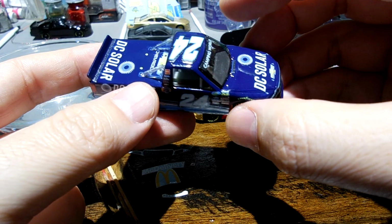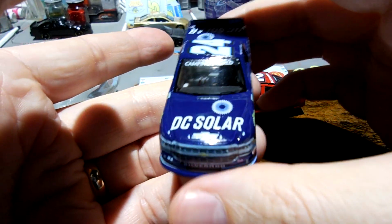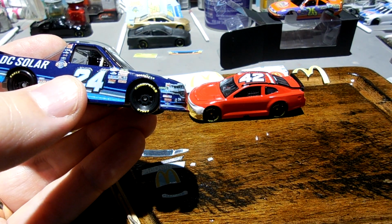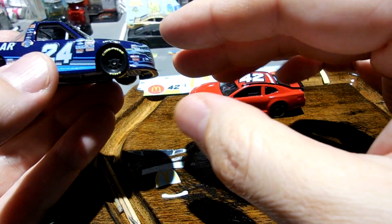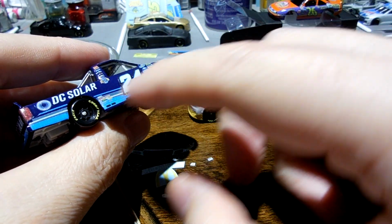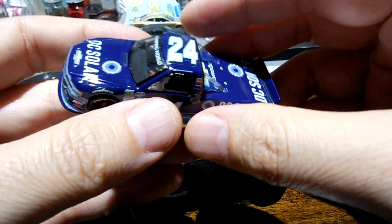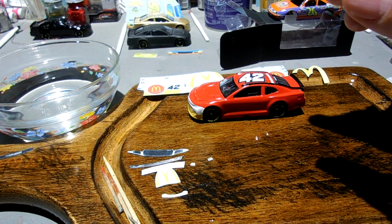So I'm debating if I want to do that or not. Let me know if you think I should try that, or I should just leave it as is and sell it as is. It's hard. I've got some ideas. Basically, it's kind of like tan spray paint, and just spray it from a distance to try to get a sprayed effect on the front, and then kind of use a brush to brush it on the sides and the lower bottom here. I'm not sure 100% if I want to do that or not, because I'm afraid I'll screw it up if I try to do that. But yeah, so that's the other one I've got going.